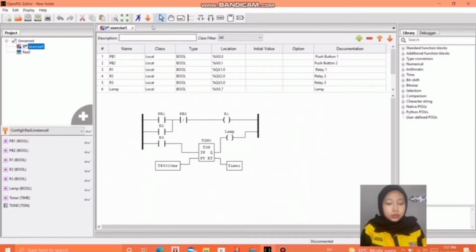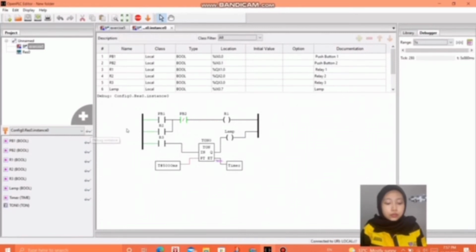Okay, now we have to run. Now it's connected. Okay, we need to check the connection. We have to force through PB1 to make sure that it will trigger PB2 and relay 1.